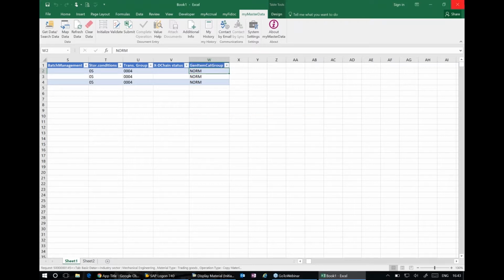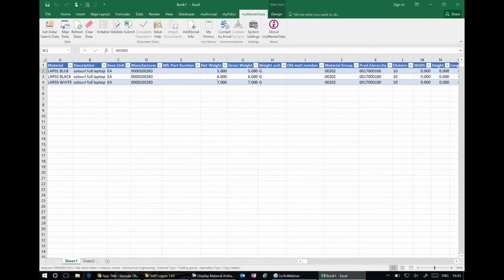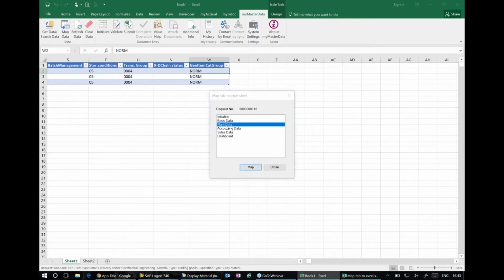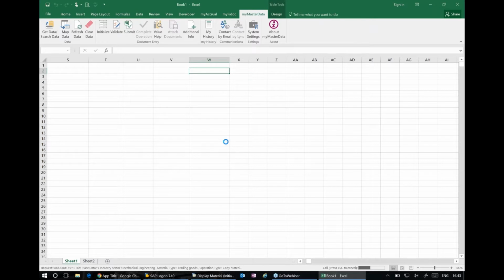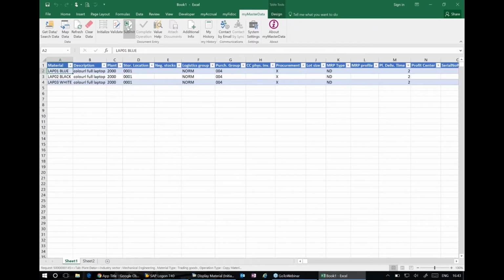I can carry on and pretend I'm now the third person. So again, the same situation, the third person will get an email request. They'll pick up the item, obviously, and they will start working away. So let's quickly go and pretend we're the third person. So if I go back to this, I'm going to map this thing over here to be basically the plant data. Yes, it's got them all back. I'm quickly going to validate it, see if there's anything I need to fill in. Apparently everything's okay, so I can just submit it.